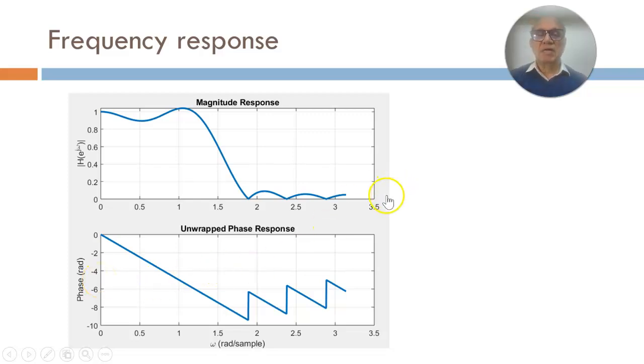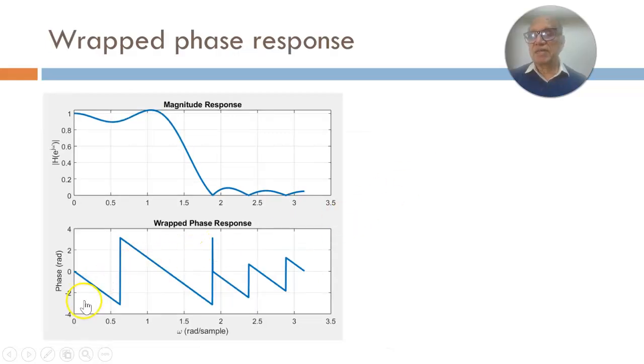But if you plot this without using the unwrap function, then what you will see are jumps in the phase. You start from 0, go down to minus pi, and from minus pi it jumps to plus pi, again starts decreasing and so on. So we want to see the monotonically decreasing phase response, which is satisfying to us, because after all, for no distortion, we want the phase to be a linear function of frequency, and that is clearly seen when we plot the phase angle using unwrapping.